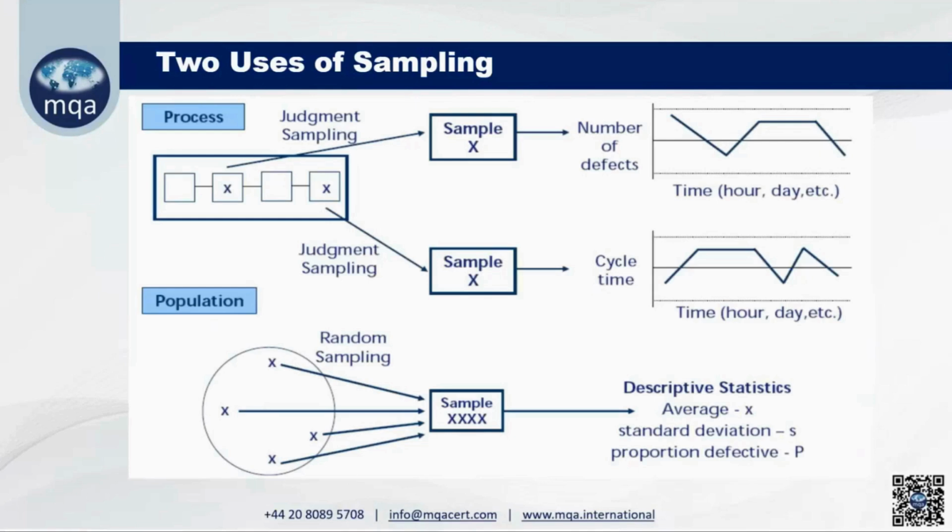Then the second data we are collecting is from the population. For population, we are doing random sampling because population is not easy to measure. Suppose we want to know the choice of a particular perfume from a city of people; it is not easy. So we have to collect samples, like we do for elections. During elections for the states and the country, we do random sampling and derive the probable results.